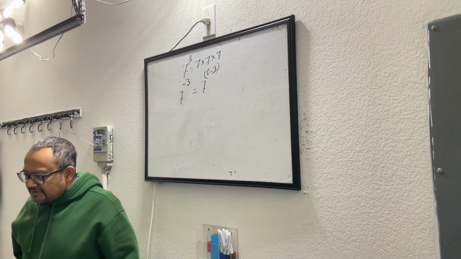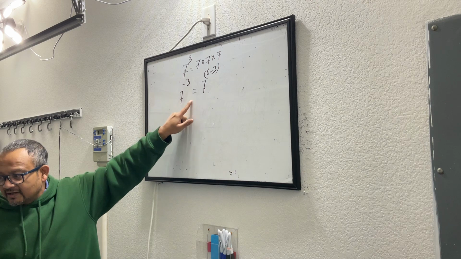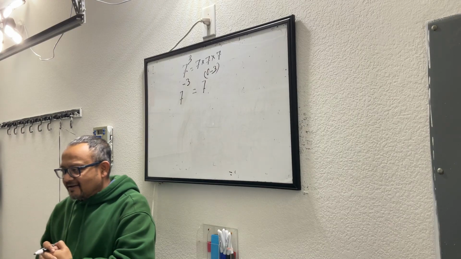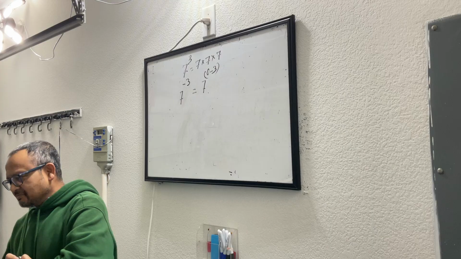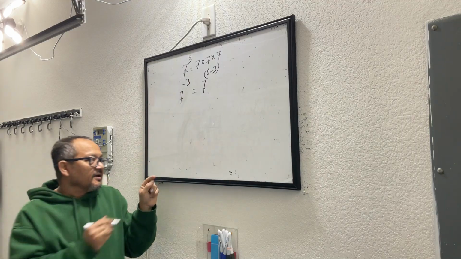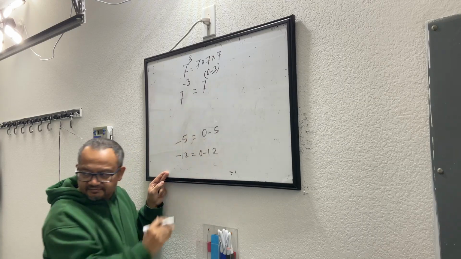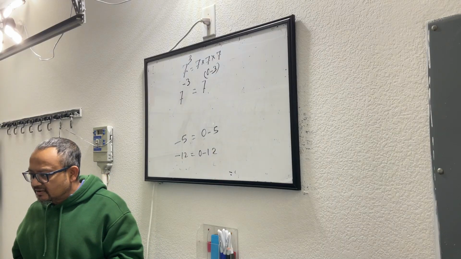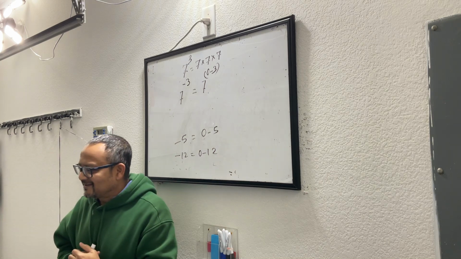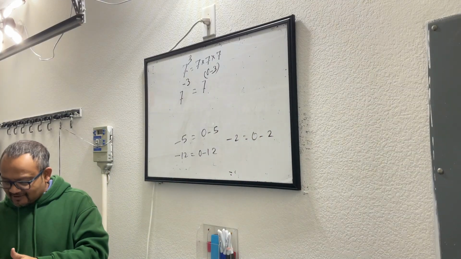Can I say so? Yes, what do you think? Is that okay to say so? If I have 7 to the power minus 3, can I say 7 to the power 0 minus 3? I want to hear a yes from Yasmita, Riya, Vishal, Neil, Sarah, anybody, Ananya. Minus 5 is as good as 0 minus 5. Minus 12 is as good as 0 minus 12. Agreeable? At least one yes, one like. No subscribe, only like. Minus 2 is as good as 0 minus 2, correct? Too many likes. Okay. Alright.